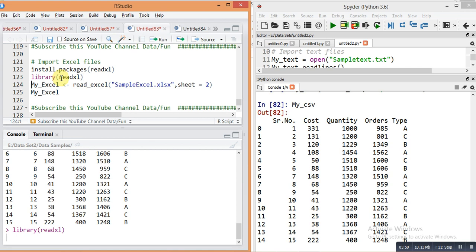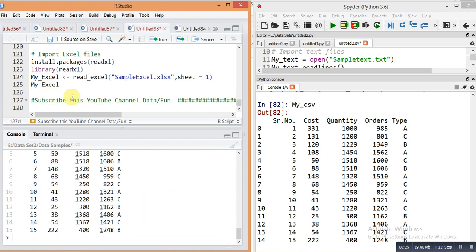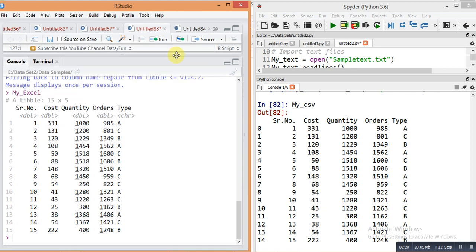And the command for reading Excel file here, read_excel, and give the file name sample excel dot extension xlsx. And if you want to read sheet 2 of this Excel, give the specific sheet number here. I want to read sheet 1 here, so I am replacing 2 by 1, and all this data will be stored in this object my_Excel. Just run it and check it. So this Excel file also running in my R Studio.